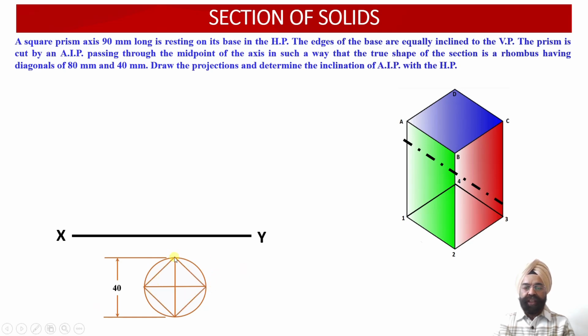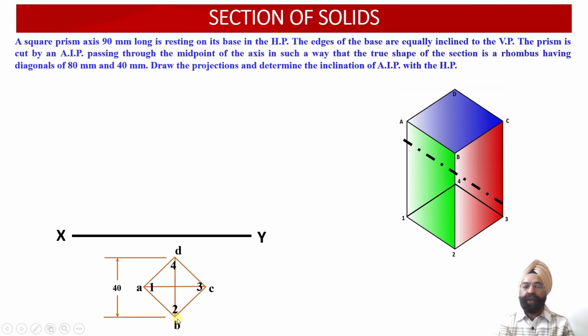Now we can join the 4 points over here which are available onto the base. So let us mark these 4 points. The 4 points of the top face we have marked as A, B, C, D on the outer side of the projections of the square prism, and the 4 points corresponding to the base we have marked as 1, 2, 3 and 4 over here. So this way, using the information that the minor diagonal of the cut section is having the dimension 40 millimeter, now we have got this diagonal of the square equal to 40 millimeter.